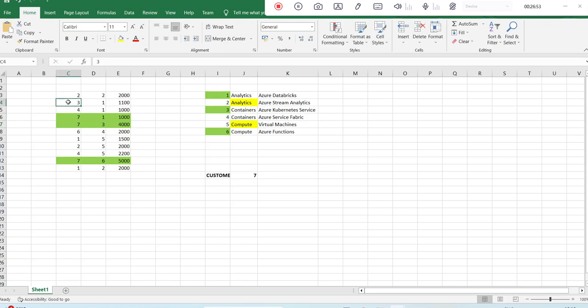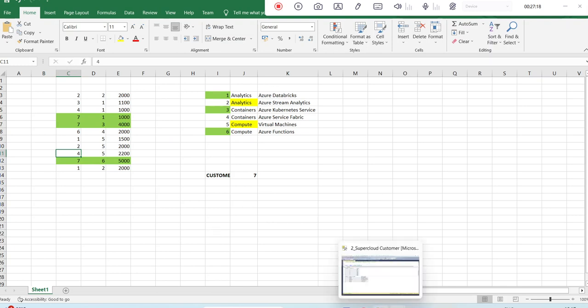Now let's move to 3. 3 has purchased 1, which means analytics, and then 3 is not coming at all, so 3 will not be our answer. Now 4. 4 has purchased 1, which means analytics, and 5, which means compute. But 4 has not purchased anything from the containers category, right?